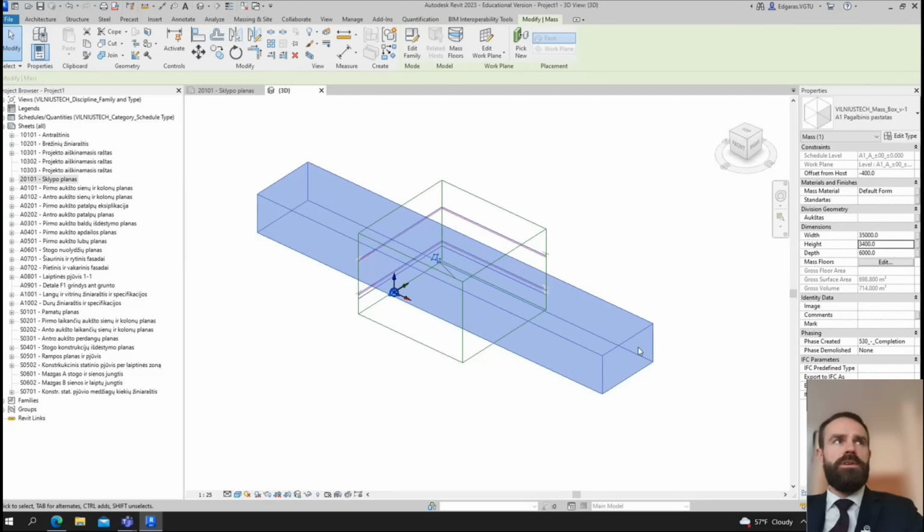Something like that, yeah. Long building, 35 meters. 75 to 28. 75 meters to 28 meters. And the height of the building? About 21. 21 meters?